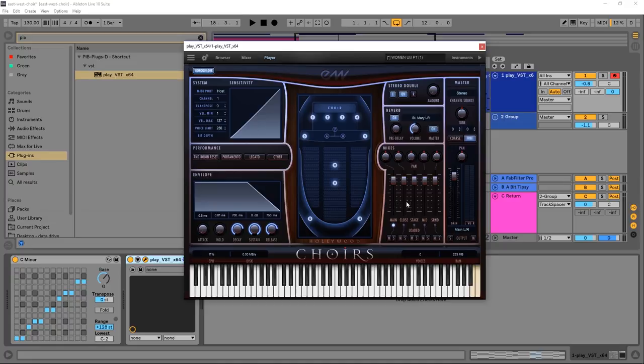What's really cool is, just like other large instrument libraries, you have a main control right here, which is going to be a mix of everything already mixed for you, a mix of all the different microphones. It's going to take up a little bit of RAM, obviously, if you look down here. We've got 233 megabytes here. We can also shut that off and then go for full control over the other mic positions. So we have one, two, three, four different mic positions, and we can turn those on right here and make our own mix of them if we wanted to.